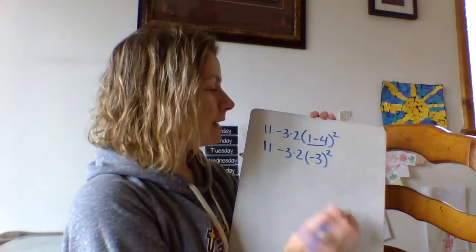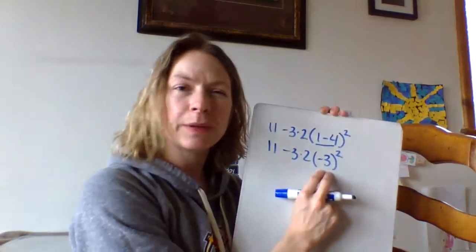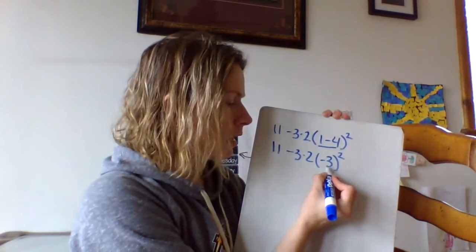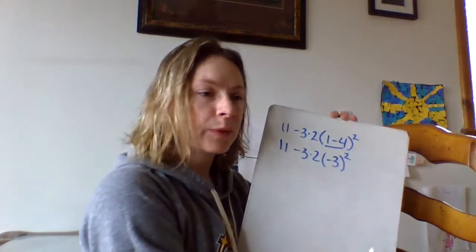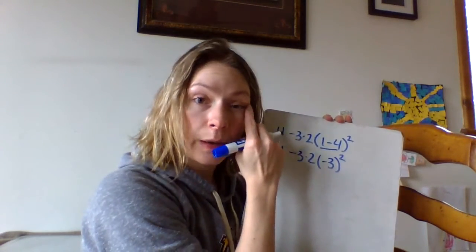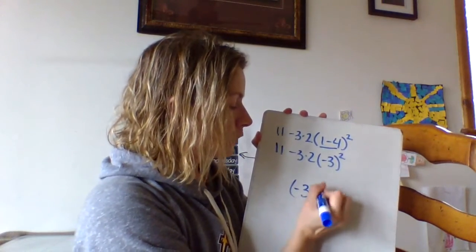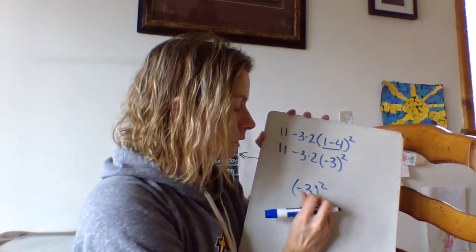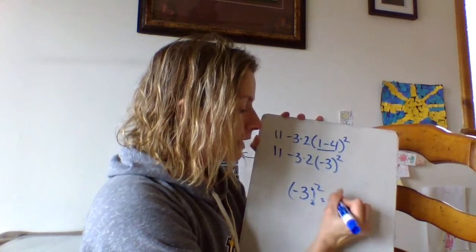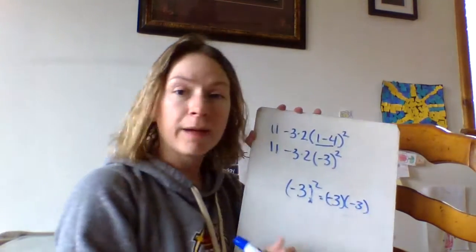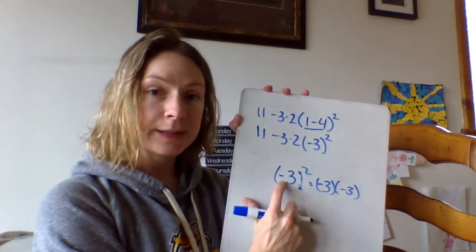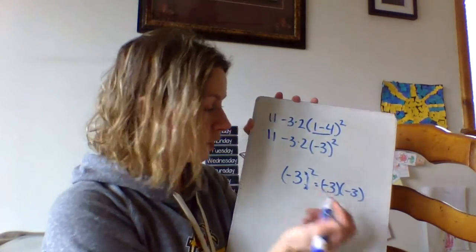Okay. The next thing, my parentheses are all gone. I still have them here, but they're just kind of holding those pieces together. And so now I have to deal with exponents. And this negative 3 squared is something that I want to look at down here at the bottom for a second. Because negative 3 squared, I want to expand that. It's negative 3 times negative 3, right? Because my negative is inside of my parentheses here. So this whole thing is squared.